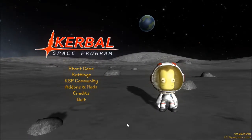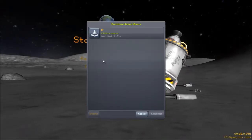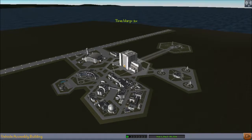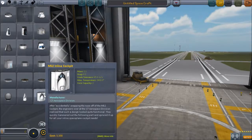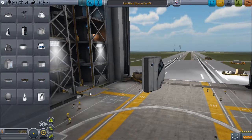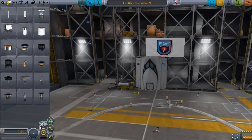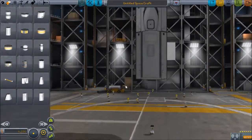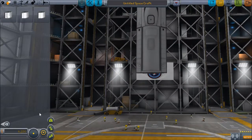Hello guys, my name is JP, welcome back to Kerbal Space Program. I have an idea for today - I want to design a new actual spaceship. It's been a while; I usually do planes weirdly enough, but I had an idea so I want to go with it. First I want to be using this one - not really used to using these parts oddly enough, at least not for spaceship purposes.